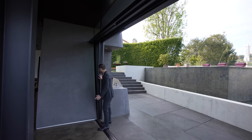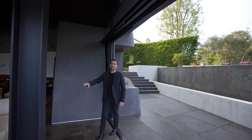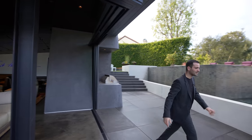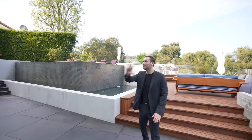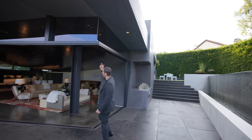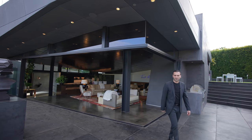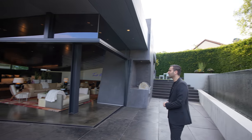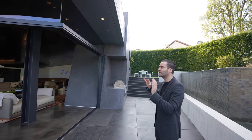By the way, because we have this exposed steel column, it allows this corner to be open. And I mean, Mikey, can we just go back a little bit and show how incredible this living room looks? Not to mention we have the transom windows above and automatic shades also. I just realized we forgot to mention that. Yeah, it's really cool. It just looks like a spaceship almost. Futuristic. So futuristic. It's like 30 years ahead of its time.